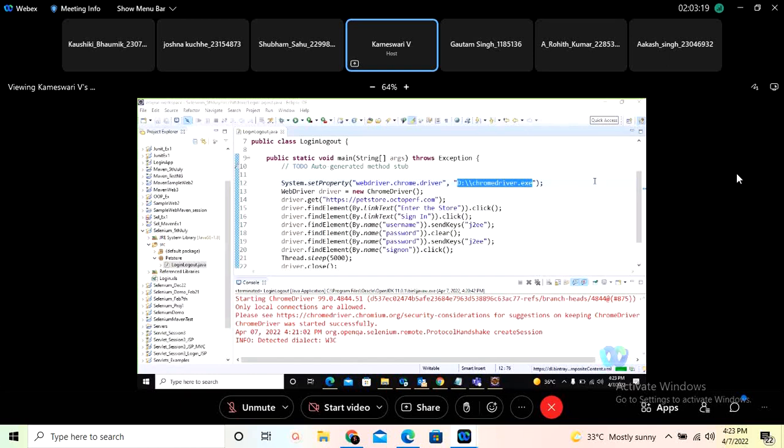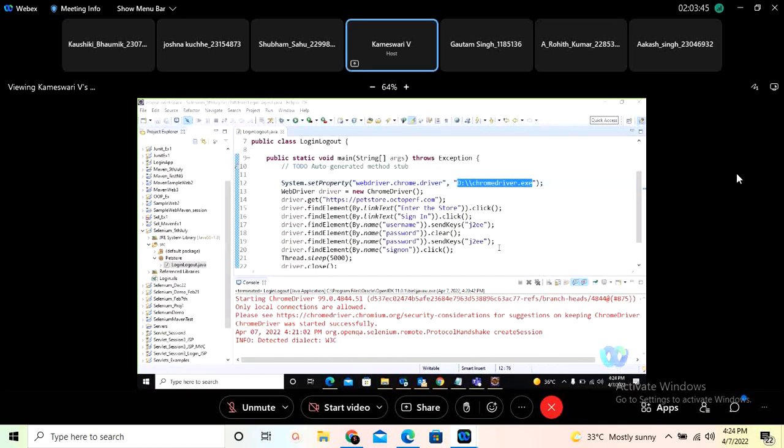I will share a few links for you to go through, and we will probably discuss that in tomorrow's session. At times, we might want our script execution to be a little slow so that it syncs with the application speed. In such scenarios, we can have a wait. There are different types of wait statements.